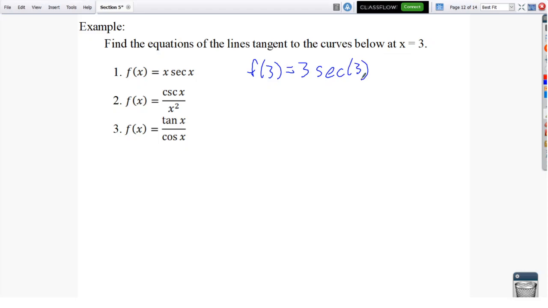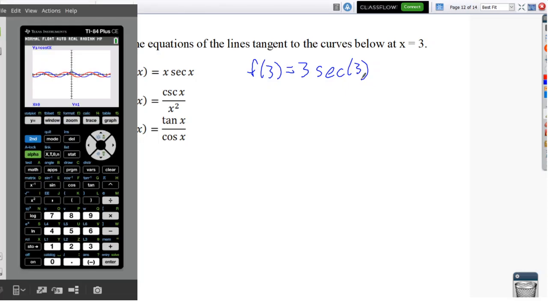Since 3 does not show up on my unit circle, I know at some point I'm going to have to use my calculator. Since I have to use it at some point, why don't I just use it right from the beginning? So I'm going to put the original function into my calculator. Let's clear out some of the stuff that we used earlier today. Okay. All right. So I'm going to have to put in x secant x. I know I don't have a secant button on my calculator unless I have a TI-Nspire. I've got x divided by cosine of x, since the reciprocal of secant is cosine. All right, cool.